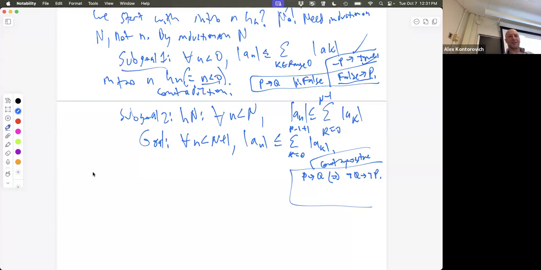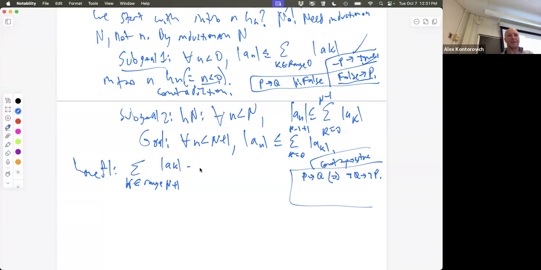Let's call this have F1, which is that if you sum K from 0, let me write it formally so that we can see it, K in range n plus 1. N plus 1 is sugar for the successor of n. It's just a nicer way to see successor of n.